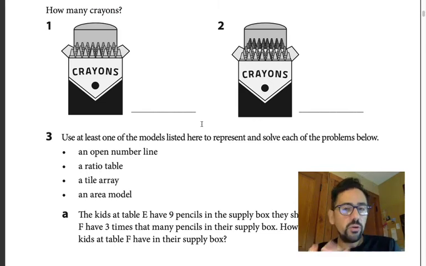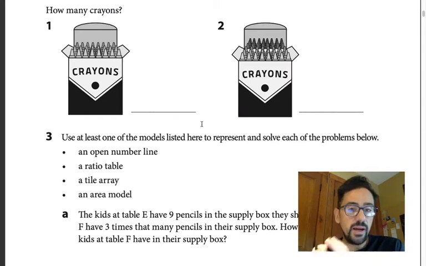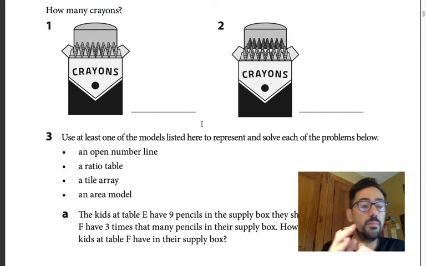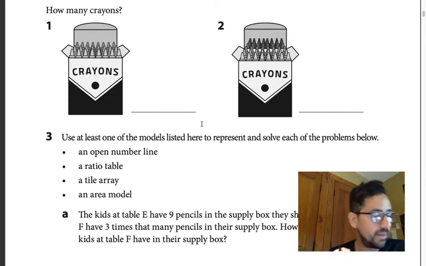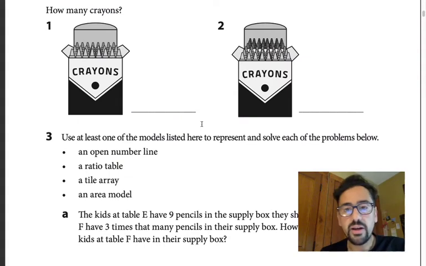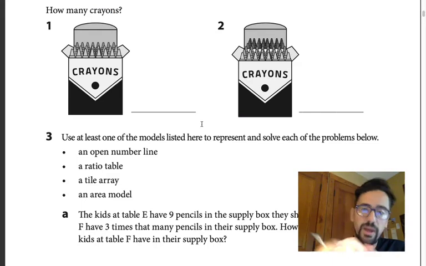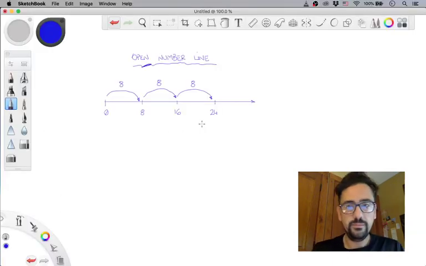What I told the class at this point is that this box has twice as many crayons as box number 1. Therefore, my question is exactly the same. How many crayons are there in the box? Take 1 minute to think about it, pause the video, and we will come back and talk about it.